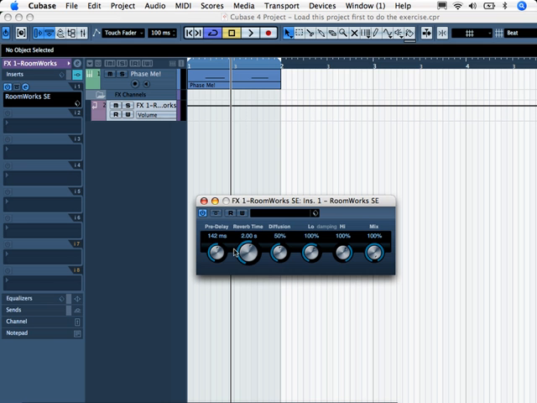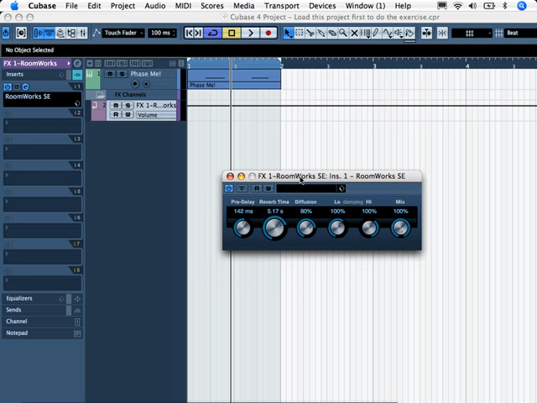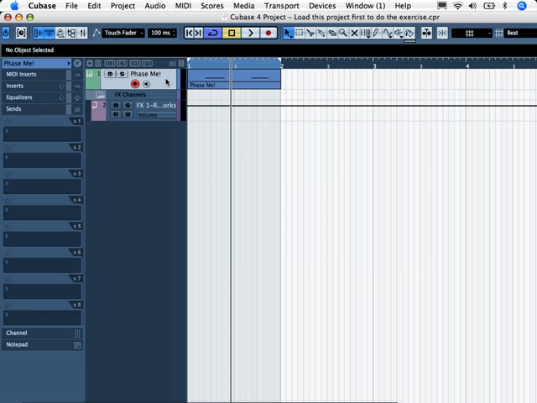So let's also take the reverb time. So that's the actual reverb tail. Let's take it to about 5 seconds or so. And I'm also going to take diffusion to 80%, and that's going to be the thickness of the reverb effect. So what we need to do is we need to send the clap signal into the reverb. So if we come over to the clap, I'm going to play it for you just as it is.